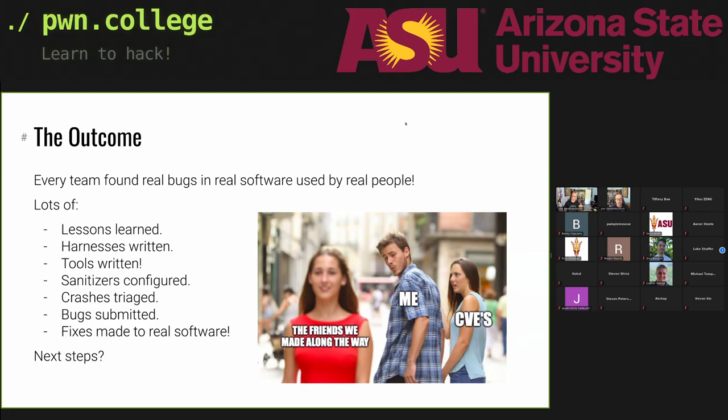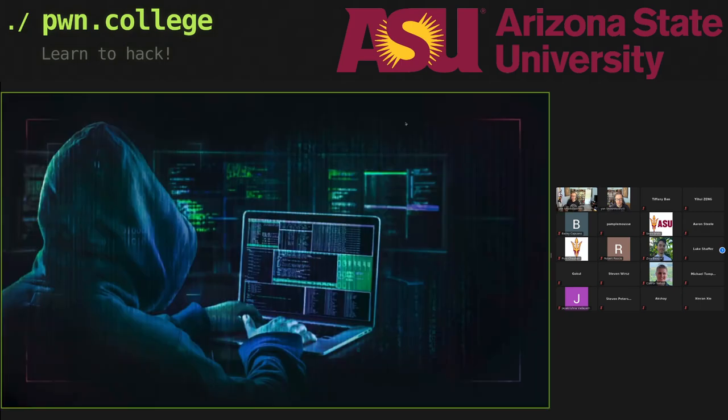And so there's a lot of tools, a lot of knowledge that hopefully is coming out of this class. My feeling is a lot of these students can now smoothly step right out of ASU and right into a vulnerability research lab and be a good junior contributor. That would be very rewarding to me if that was actually the case. All right, so with that, that's the introduction to the course.